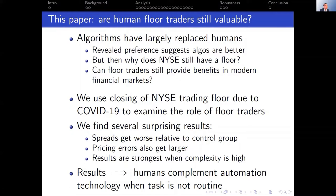The way we're going to do this is to exploit the fact that back in March 2020, as a result of COVID, they closed the NYSE trading floor. This turns out to be a very interesting experiment. For the most part, the only thing that changes is they close the floor and limit the ability of floor traders to submit the types of orders they used to submit, so we can use this to see whether floor traders actually still matter.